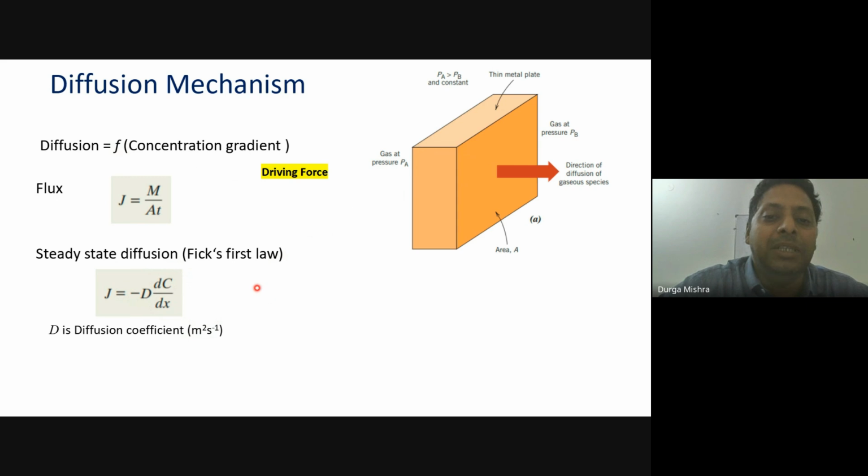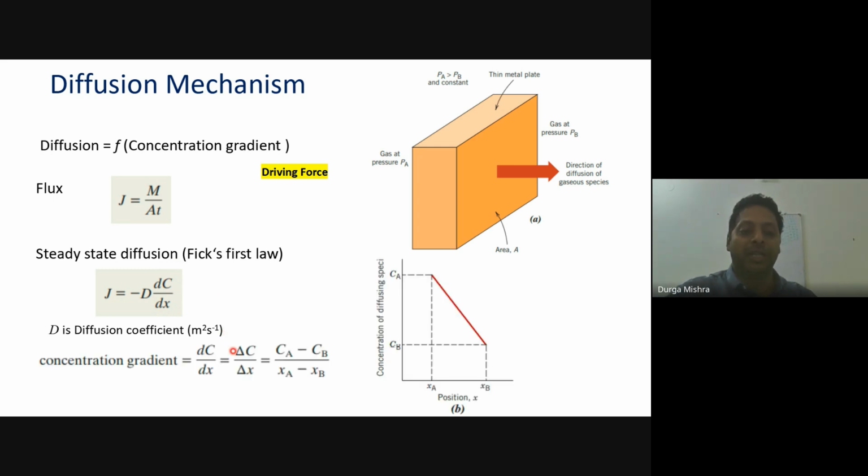Okay, so the negative sign means it is going from a higher concentration to a lower concentration. So that is why you will have a negative sign. This is known as Fick's first law. It is a well-known law that relates your flux of diffusion of any transport of any matter, any mass across a cross section. If you know the diffusion coefficient, you can calculate the flux if you know the concentration gradient.